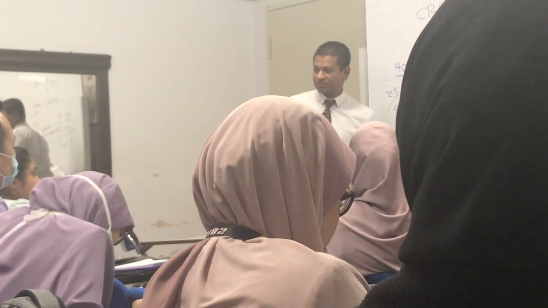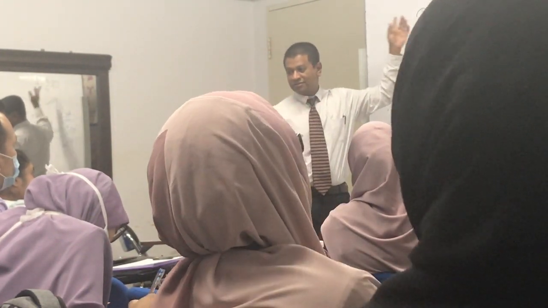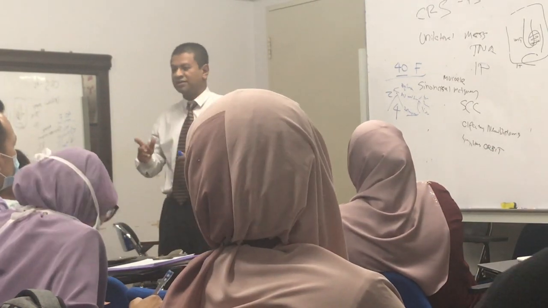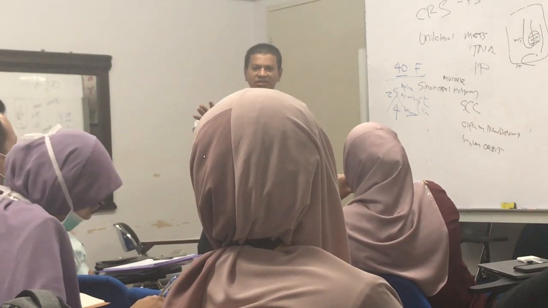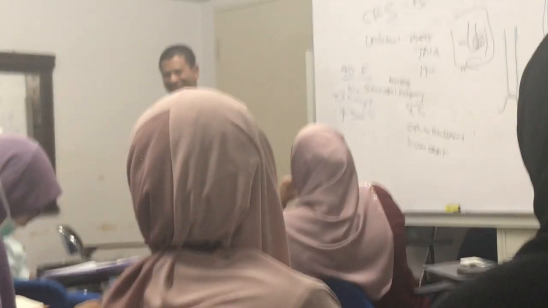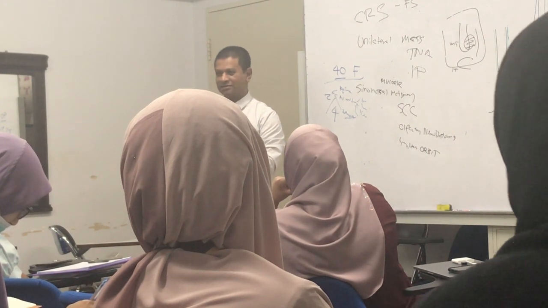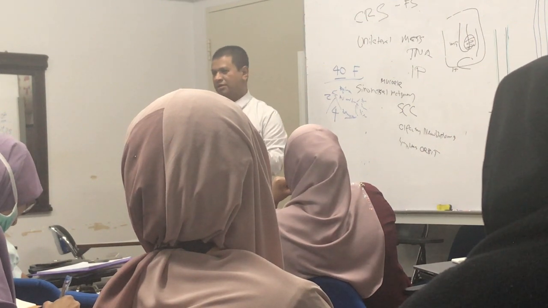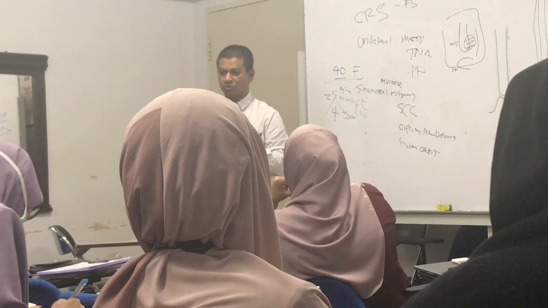But as compared to this one, you see, this is a different scenario, right? When you get this, you get stuck. I give you a good example of FESS, during viva. Probably a lot of you knew this story already, but bear with me. Old people, they like to talk, repeat stuff. You know? So the steps: uncinectomy, correct? Middle meatal antrostomy, and then ethmoidectomy, sphenoidotomy, and then frontal sinusotomy, correct?